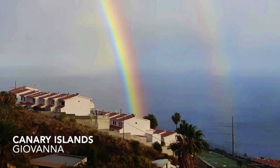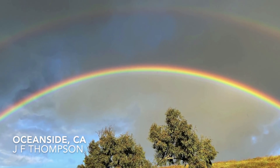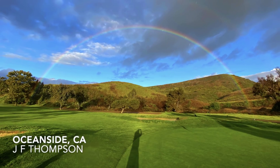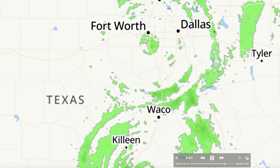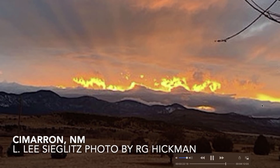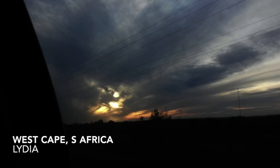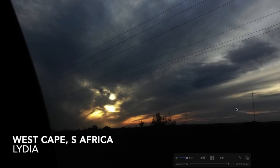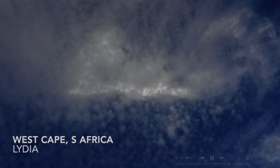Canary Islands — Giovanna — awesome double decker rainbow, almost looks like you could reach out and touch it. Oceanside, California — J.F. Thompson stopped his golf game to take a photo of an incredible double decker rainbow right by his golf clubs. Jenny R — looks like some sort of a rod or structure in the sky. Texas radar — Larry J noticed some unusual signatures on the radar a few days ago in central Texas. Cimarron, New Mexico — photo by R.G. Hickman, sent in by Lee Sieglitz — they call that the land of enchantment, incredible photograph. Nathan out of Washington — purple and pink sky, about as pink as you can possibly get. Lydia out of West Cape, South Africa — very ominous looking sky, and this one looks like there's a white triangle light up in the sky above thin clouds. Pretty obvious. Here's a darker looking triangle noticed by Mark out of Kansas, up by the sun.